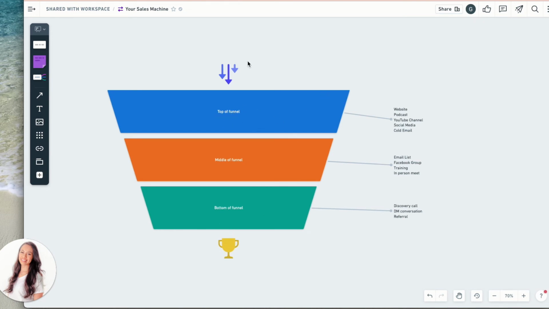So the top of funnel is when you are getting people interested. This could be your audience, ideal clients, or anybody coming into the ecosystem of your business. They probably found you on a website, or heard you on a podcast, or you have a YouTube channel, or social media, or via cold email, meaning you send them a cold email. Whatever it is, they somehow came into your ecosystem.